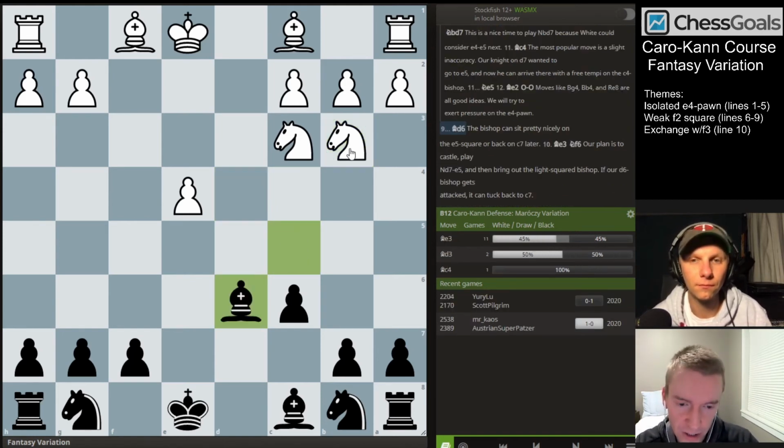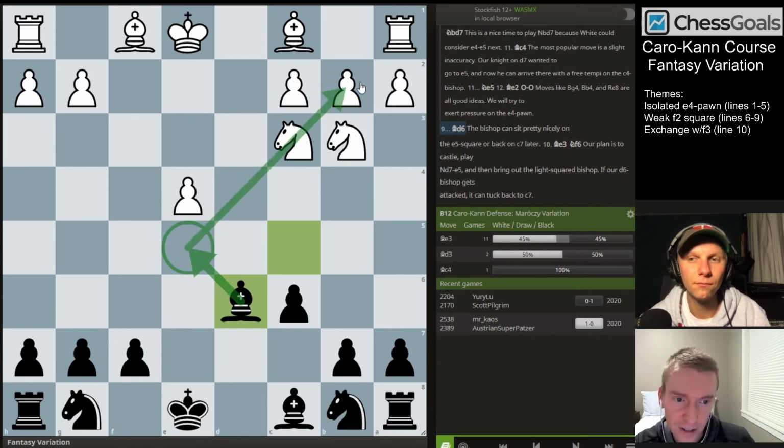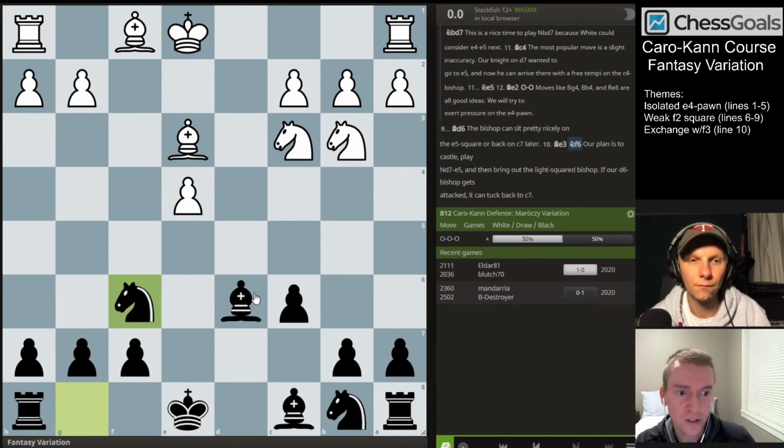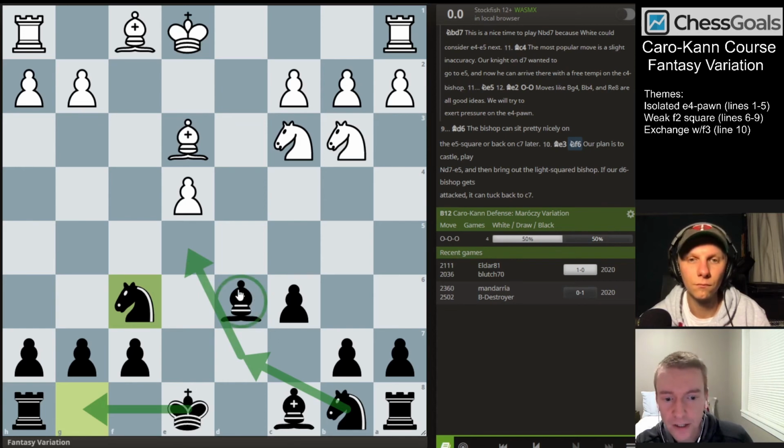So what we can do here is tuck the bishop back to d6, and he's now looking at coming to the e5 square later. And from here, this bishop points across both diagonals, but he could also tuck back on c7 if we want the e5 square for a knight. So bishop to d6, very flexible move. Now let's give white a natural developing move, bishop e3, knight f6. And here the plan for us is to castle, bring this knight to d7, and then to e5. And if this bishop on d6 gets attacked, we can tuck him back on c7.